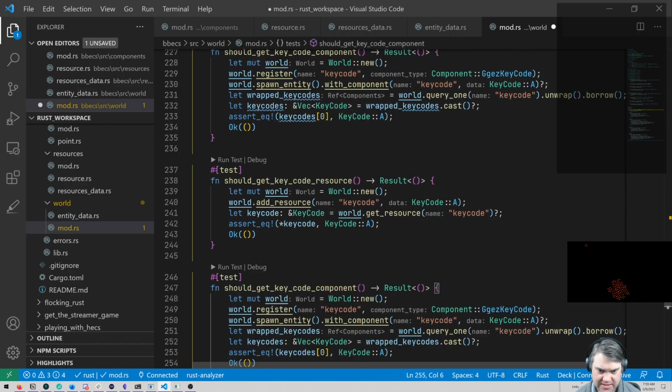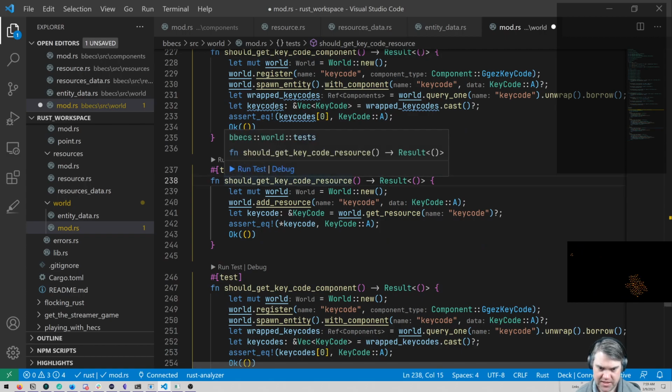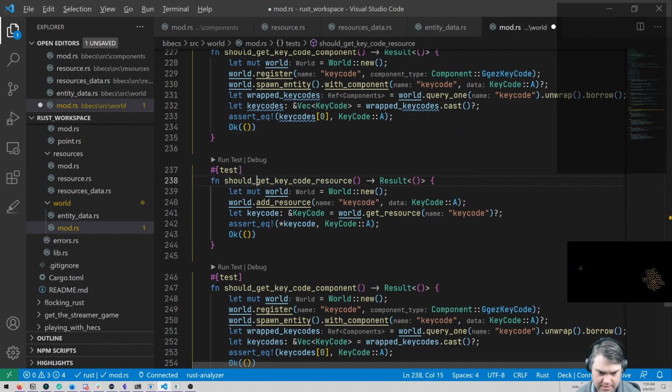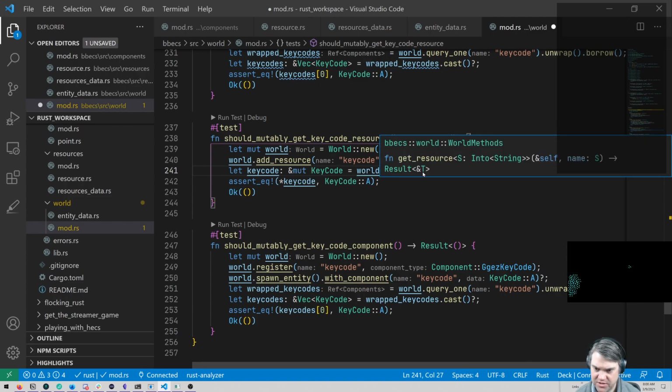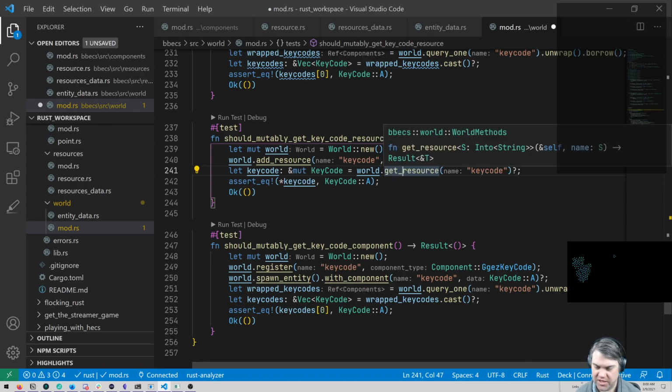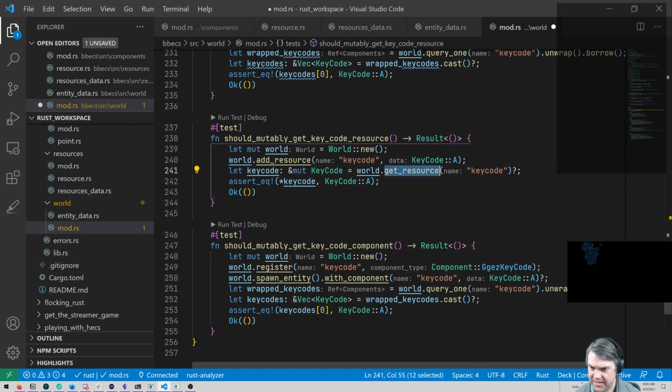We can do that. So we should mutably get, so then in here, okay, so we have result, rolled that, because we're gonna add this resource. We want you to be a mutable reference to the key code. So you become a get resource mute with the key code.